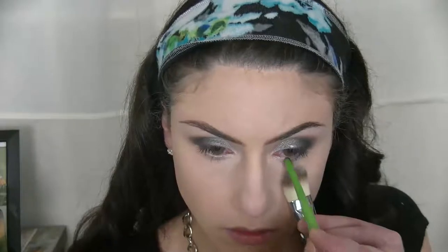Now moving on to the lower lash line, I'm taking the Maybelline Define-A-Line in Soft Black, applying it to my waterline and right below my lower lashes. I'm going to be stamping out the lower lash line with the gunmetal shade on a flat definer brush. Then to really amplify the smoky effect and blend out the gunmetal shade and liner, I'm taking the cool chocolate shade on a Sigma E30 pencil brush, blending from outer corner to inner corner.